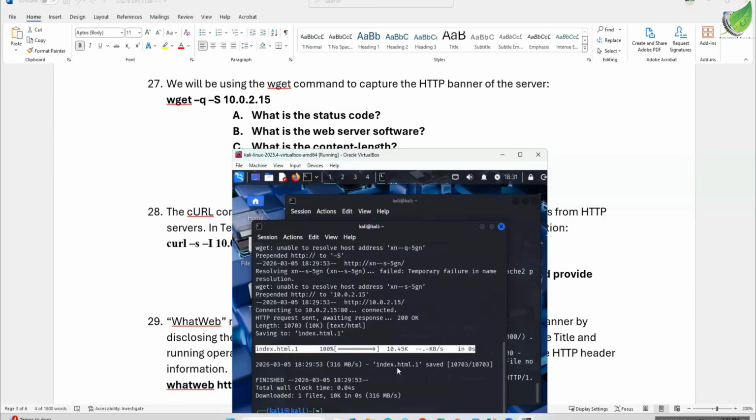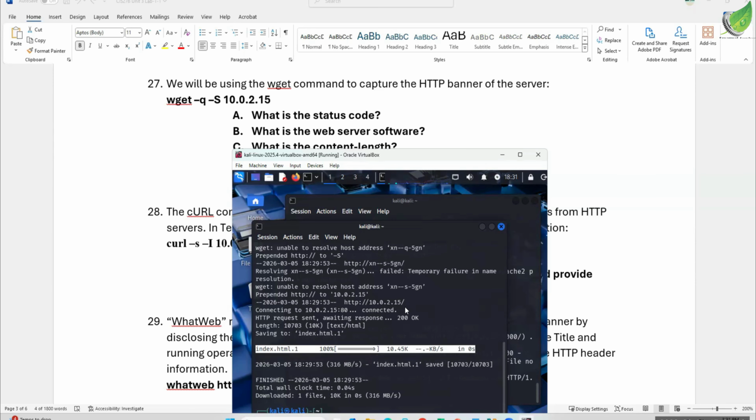And it saves that, and that's what you see on the client system, right? So it starts and it's finished, and it tells you that one file was loaded because that's the HTML, the index.html. Okay? So it tells you the content length.